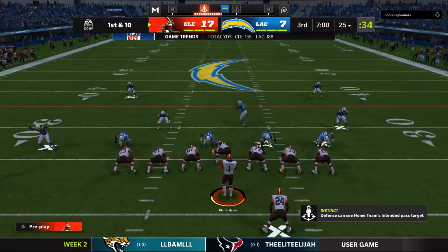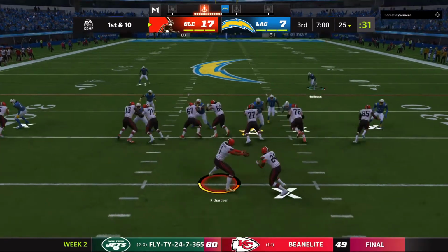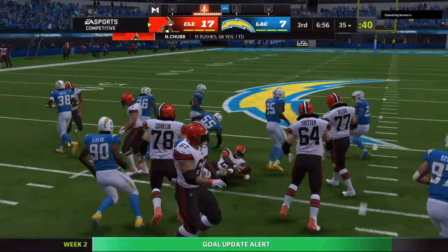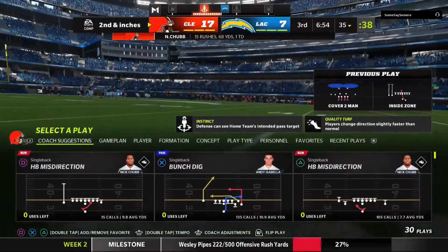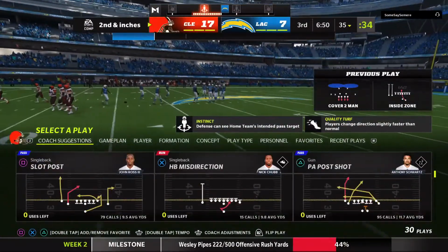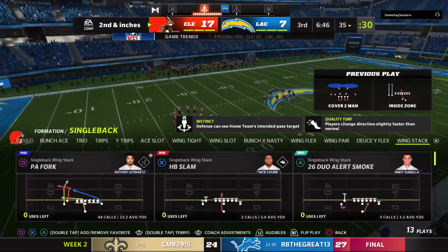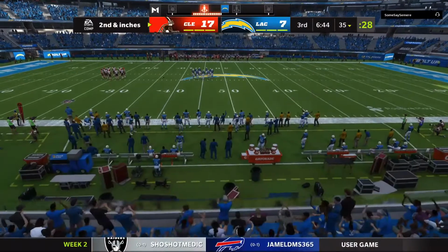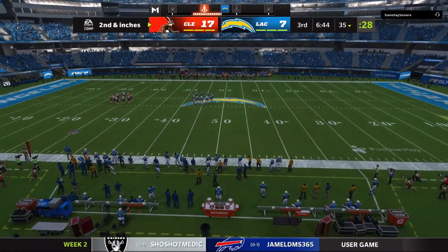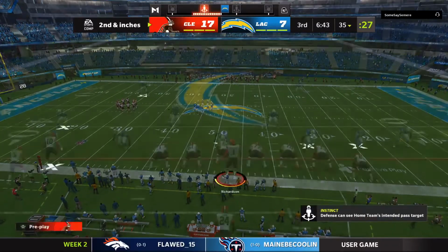The Browns drive about to get started. The third quarter starts with a run by Chubb, and he's able to take this one up to the 35-yard line. 68 yards on the ground for him so far. Partner, I remember a coaching friend of mine used to tell his running backs before games, make sure you run and jog with your offensive line in pregame. Get used to the ground shaking when those big behemoths start to create space for you up front. He did a pretty good job of just following those guys through there for a nice explosive run.